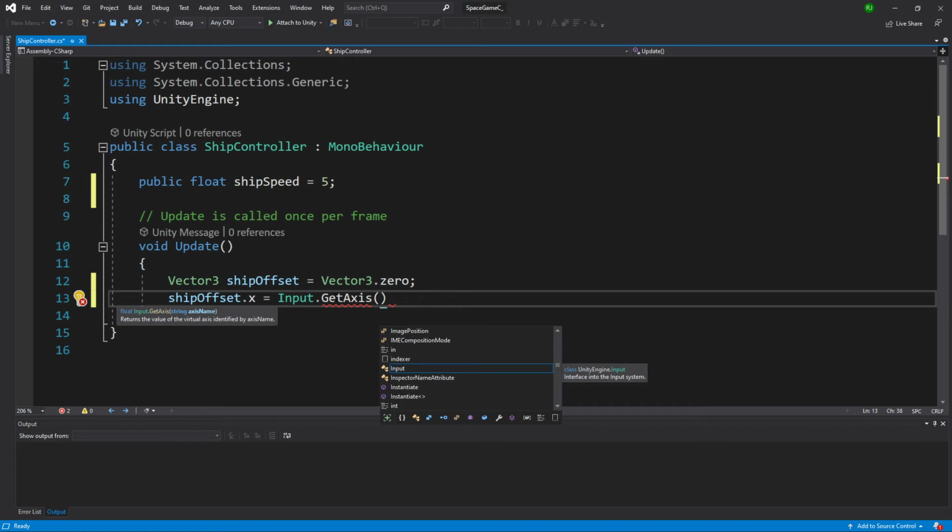And as I mentioned when we were going over the Input Manager, all of those names are strings. So if I want to represent a string, I put in a double quote mark. And then I type in the name.